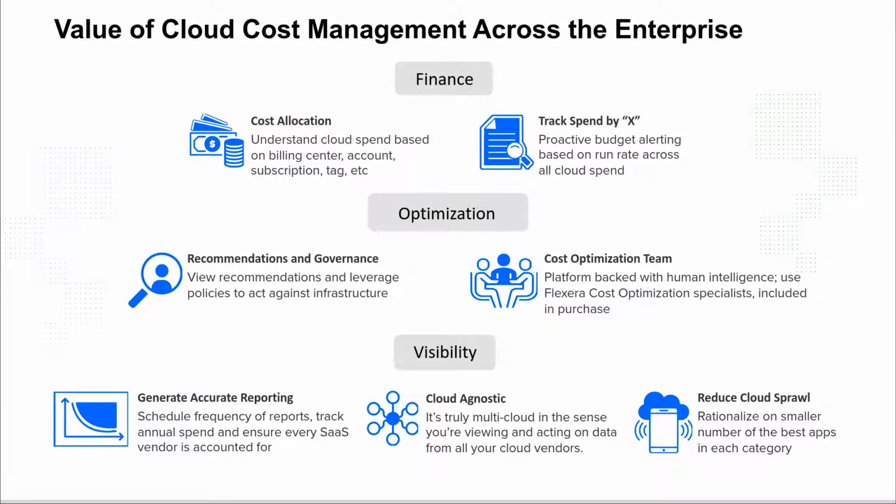Not everybody is multi-cloud, but many are, right? So if you are in AWS and in Azure and in Google, the ability to see all this from one dashboard can be very, very helpful, as opposed to using separate tools. And most importantly, reduce cloud sprawl, right? Understand where those wasted resources are.